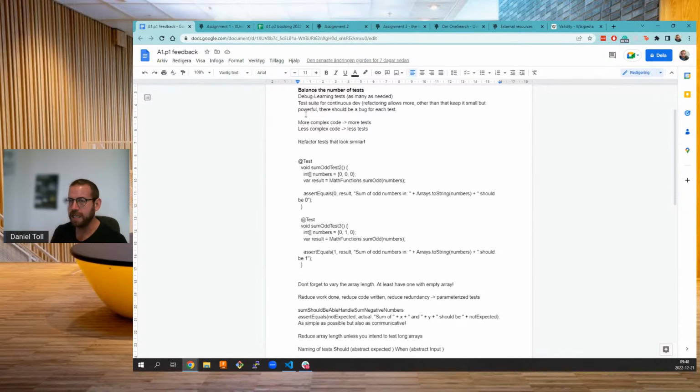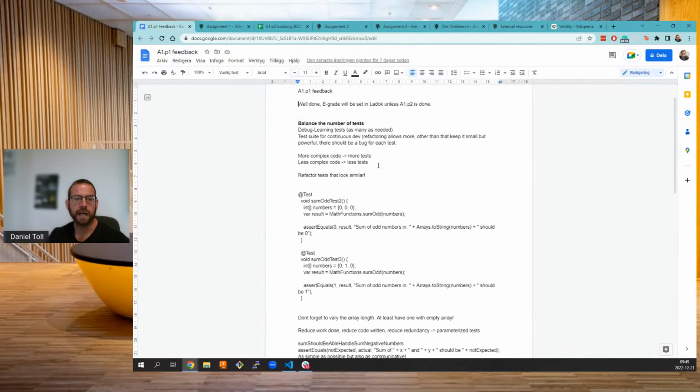We want an easy backpack of tests to carry around, because all these tests are going to need to be maintained, and programmers are supposed to read and try to understand those. So it's better to have a few good tests than many bad tests, or many tests with a lot of duplication. The less duplication you have in your code, the more DRY your code is, the more tests you can have without much cost. So if you're using parameterized tests in JUnit, you can have many test cases without adding any cost.